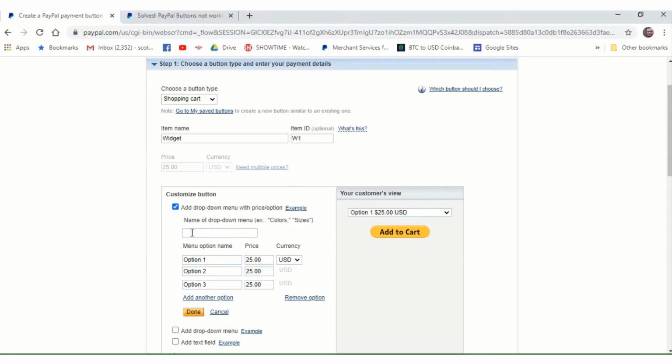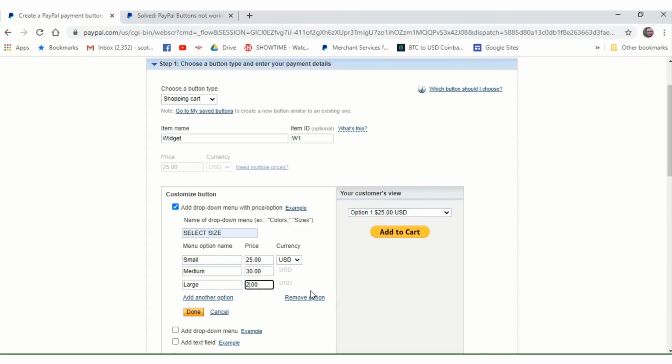And here it goes, name your option, name the drop-down menu. So here we're going to call it, these are some other ones I've been working with, but yeah, why not? Select size. And here we'll do small, right? And here we'll do medium. And here we'll do large. All right, and that makes it possible for us to go ahead and offer a price option.